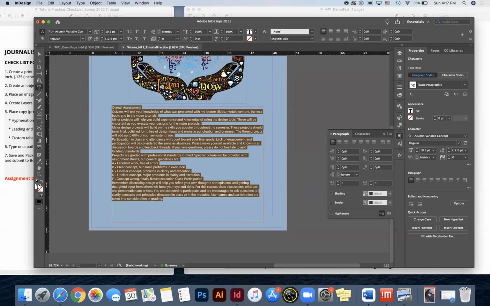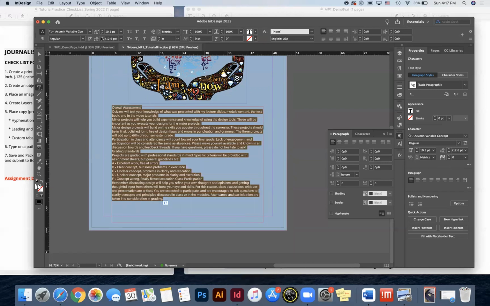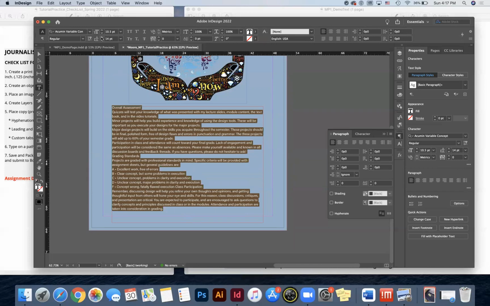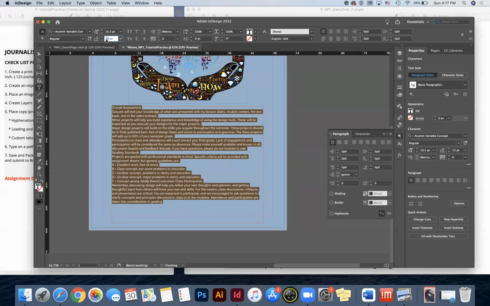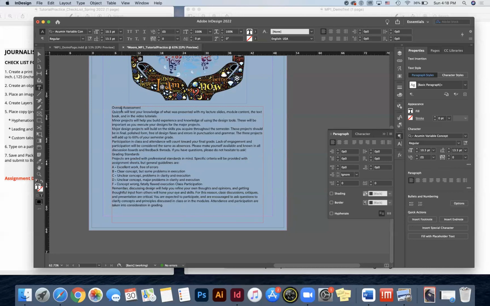I'm going to adjust the general leading here, but I'm going to probably adjust the leading underneath the headers a little bit differently, and where it's indenting. We're going to indent these items down here with the guidelines. So we might adjust the leading more later, but I'm just going to select all for now and just adjust. I'll just go to 13.5, just 2 points, or 3 points bigger. So it'll be a little bit easier to read.